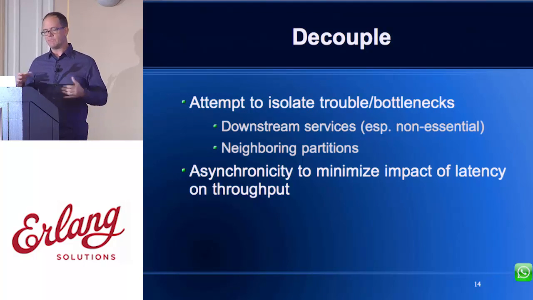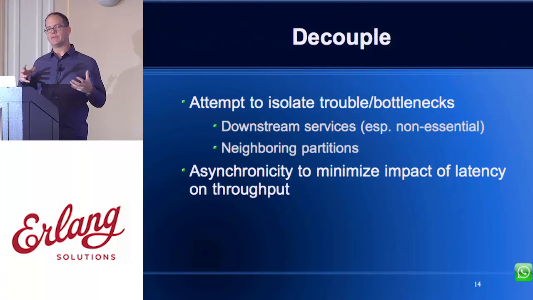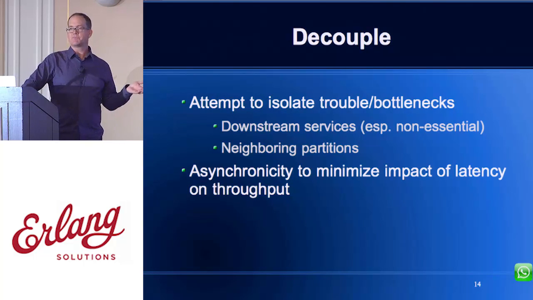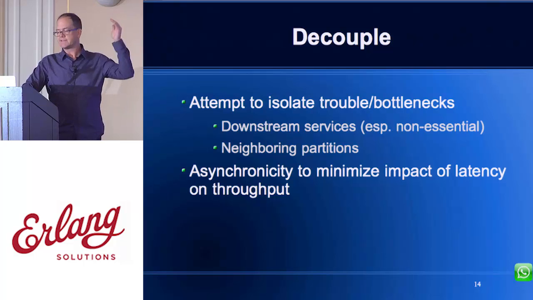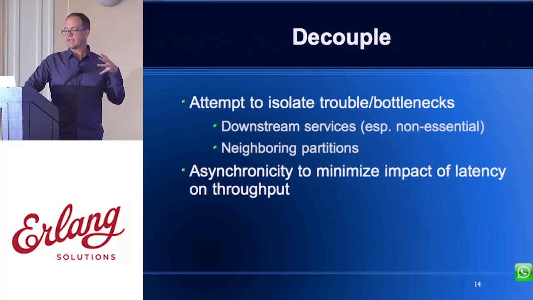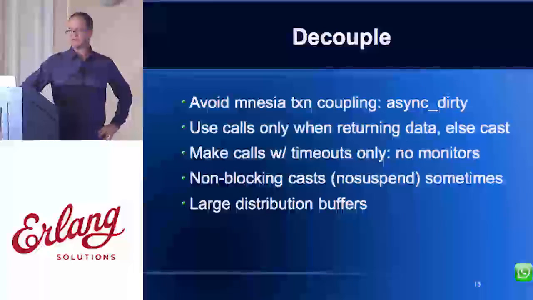Now, if we had a more coupled system, then things are going to cascade pretty quickly at the rates that we run stuff through the system. Now, we try to be as asynchronous as possible. That allows us to keep the throughput as high as possible, even when there's latency at various points in the system, or when latency is a little unpredictable. Since we have everything flowing as asynchronously as possible, again, it reduces the amount of coupling and allows us to keep going as fast as we can.